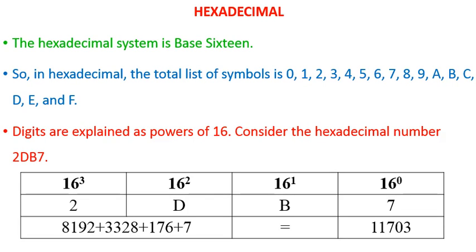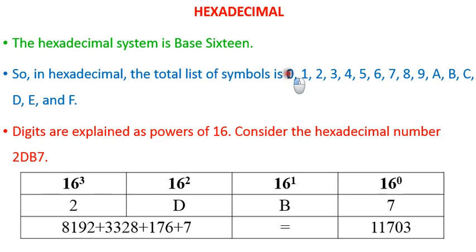Now let us move to the hexadecimal, which is a system of expressing values in base 16. And if we say base 16, it means we are going to use up to 16 symbols. But remember, the digits we have as far as calculation in English is concerned range from 0 to 9, which give us how many digits? 10. So in order to take care of the remaining to give us up to 16, we do this.